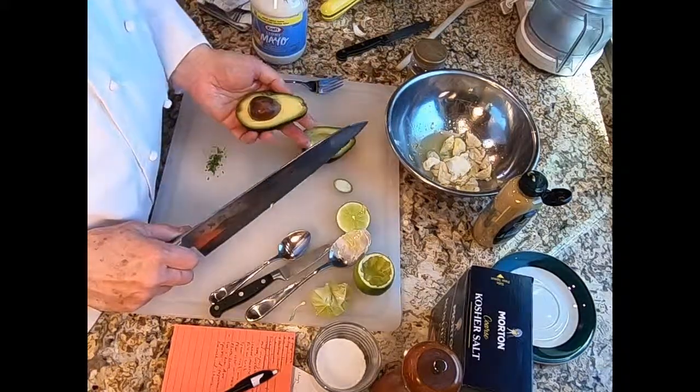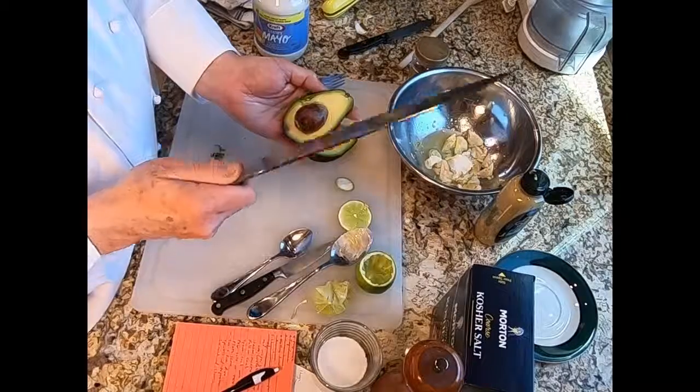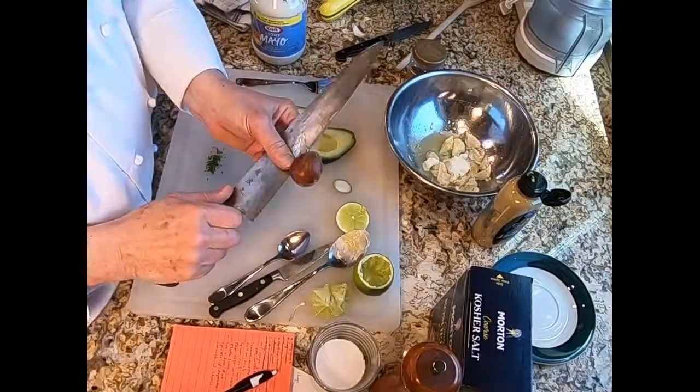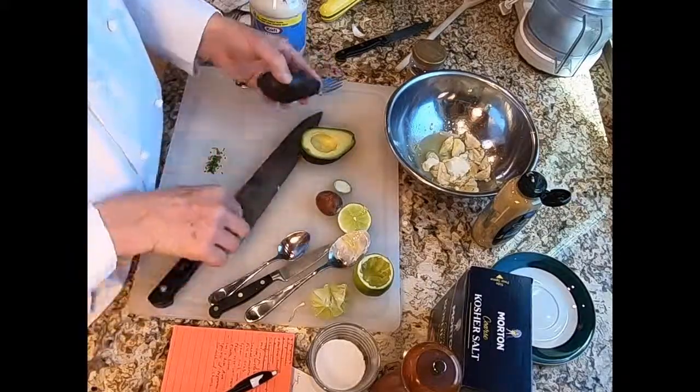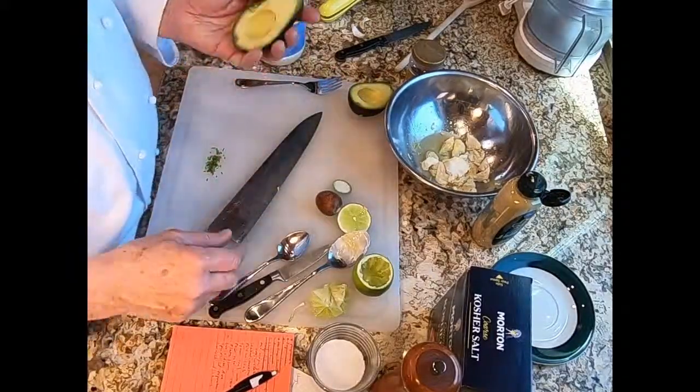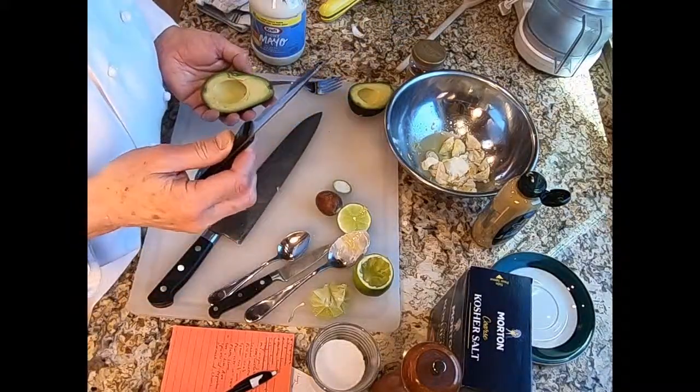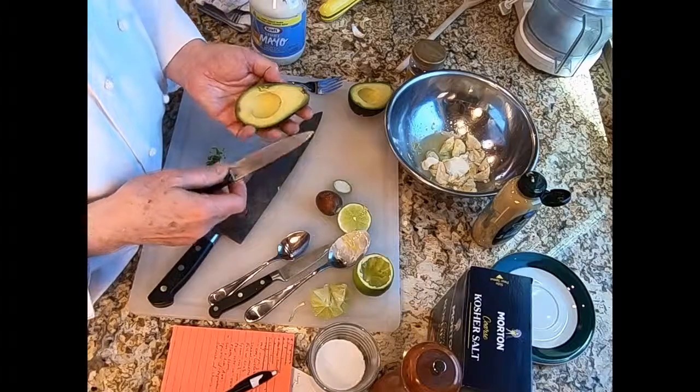separate it. Now to remove the pit, you just take your knife carefully and hit the center of the pit, twist it, it comes right out, and you just pinch it off of the knife like that. Now we're only going to need part of this avocado, and I told you earlier that we had a duller paring knife, and this is the reason.